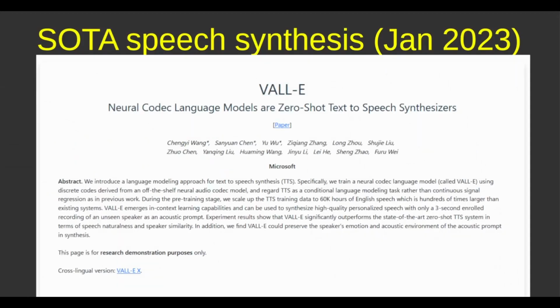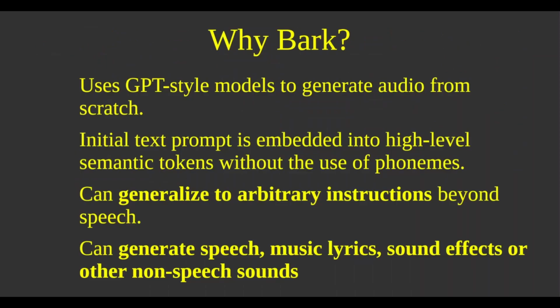State of the art for speech synthesis in January of 2023 is this application, VALL-E. They use a language modeling approach to text-to-speech synthesis. So how is Bark different from this? Bark uses GPT-style models to generate audio from scratch. It uses the initial text prompt, which is embedded into high-level semantic tokens without the use of phonemes.